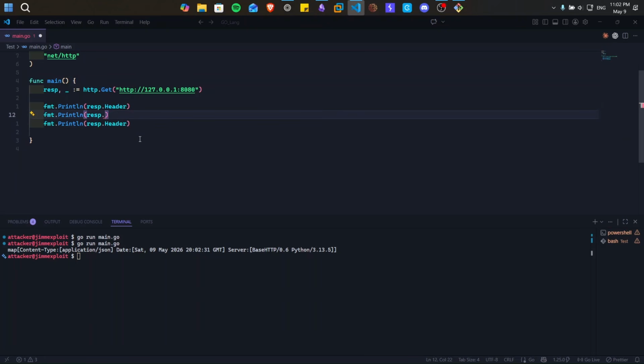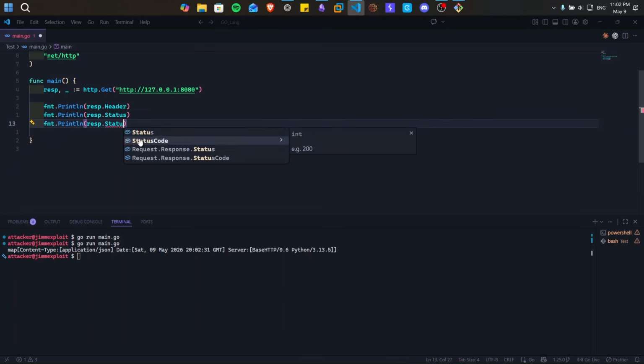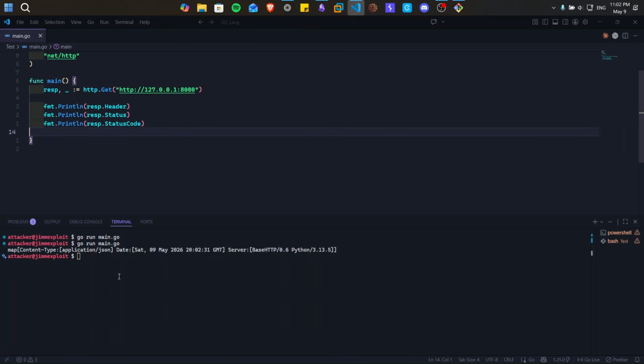We can do the Status and the StatusCode. We did the headers already, so if we ran this once more, we're going to see the exact headers again, but we're going to have the 200, which is the status, and the status code, which is 200, and 200 means that the request was successful and we got a response back.